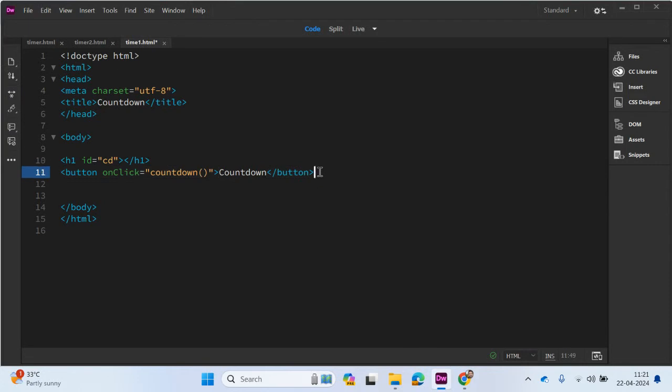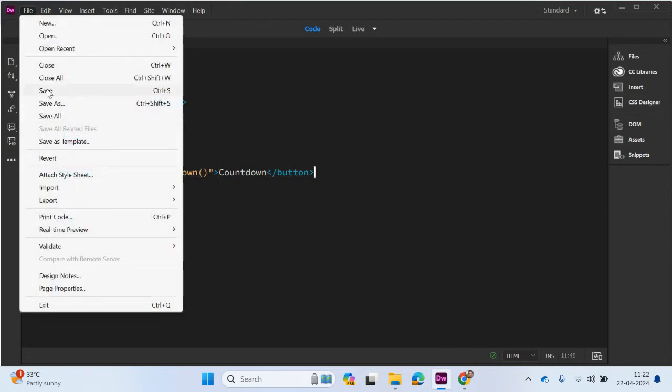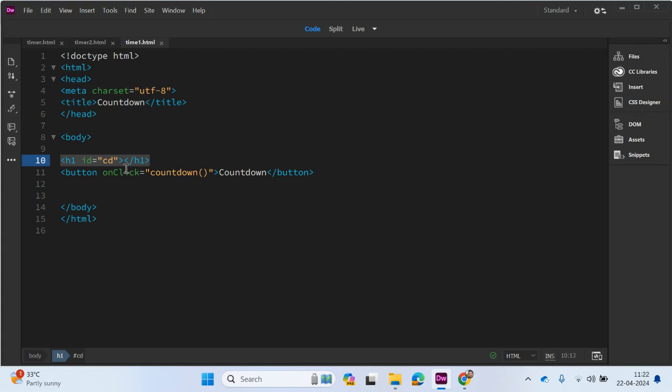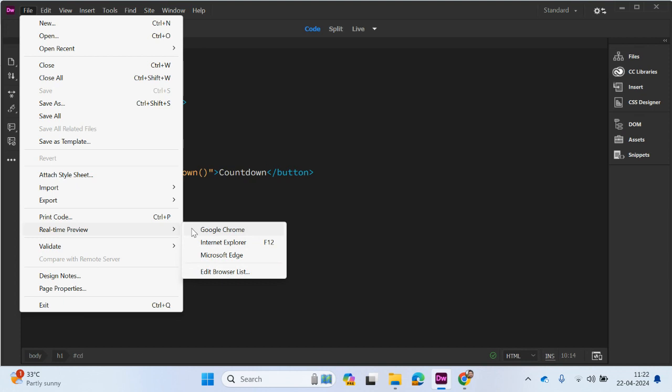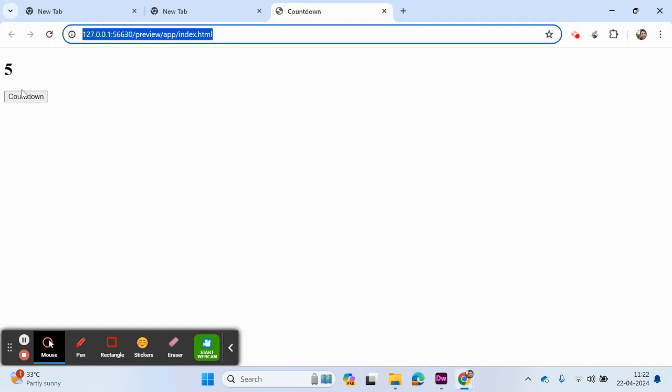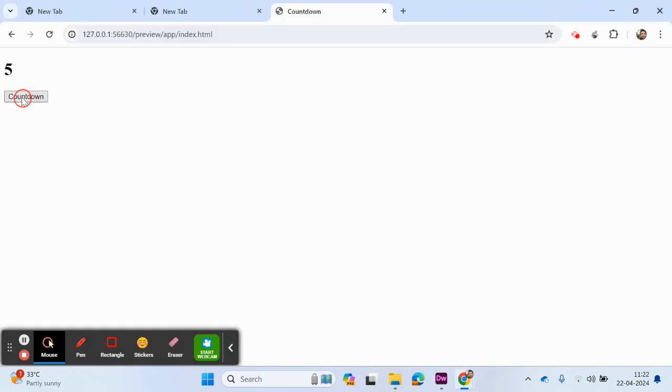Okay, so once you've done that, you can have a look and see what we have. I'm just going to put here 5, for example. Save. Nothing's going to happen yet from clicking the button. The 5 is still staying the same.